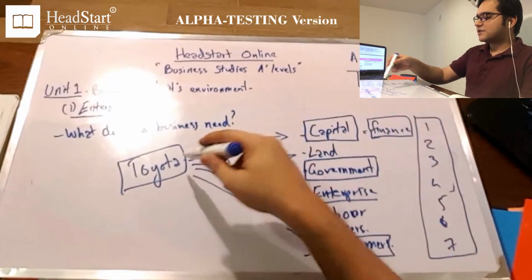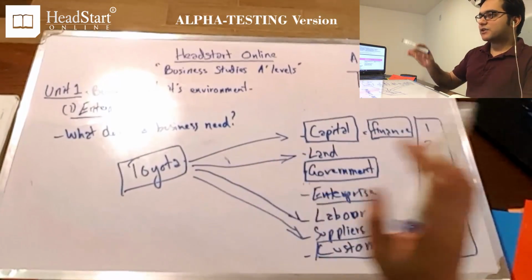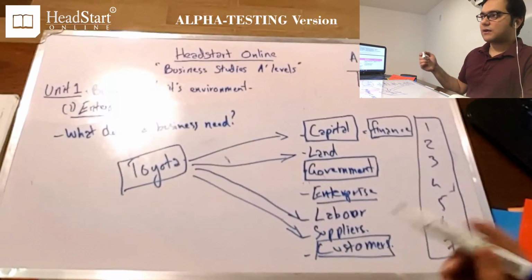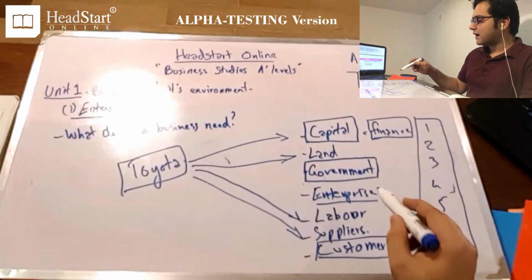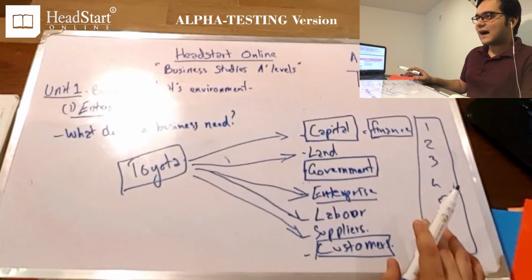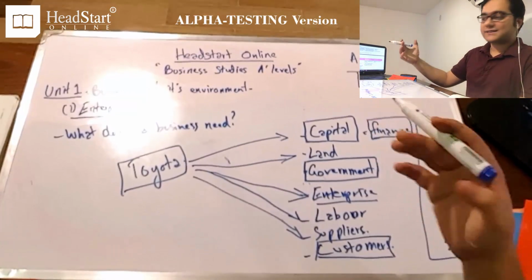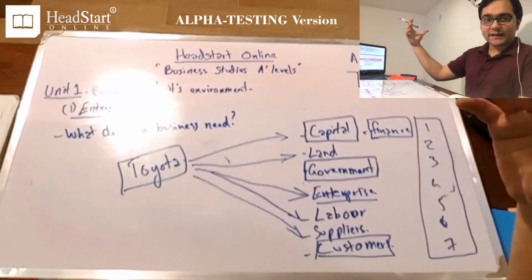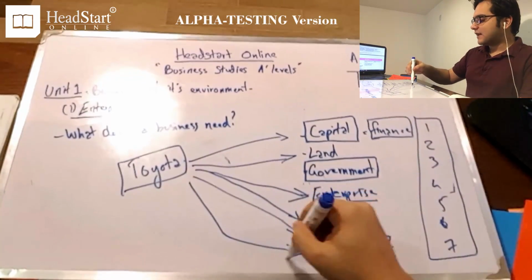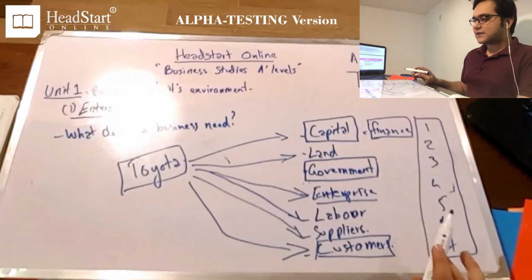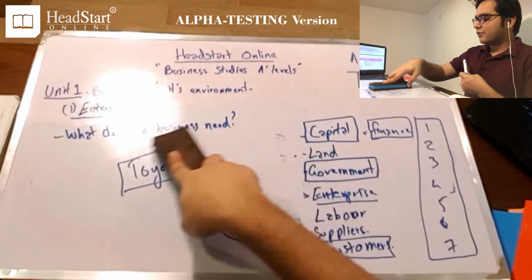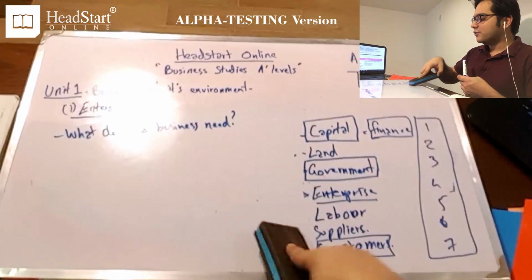And they've got their premises where they create their cars. They've got their laborers who assemble the cars and set up the raw materials. They've got suppliers who give them metal and the tires and everything that they need to make the car. They've got their managers who decide on what to name the car, what to sell it at, what the price of it is, what the distribution is. The main big decisions that need to be made will be made by the enterprise. And obviously, then there's us, you and me, who buy Toyota cars in our everyday lives. So you can take any example that comes to your mind and do exactly what I did.